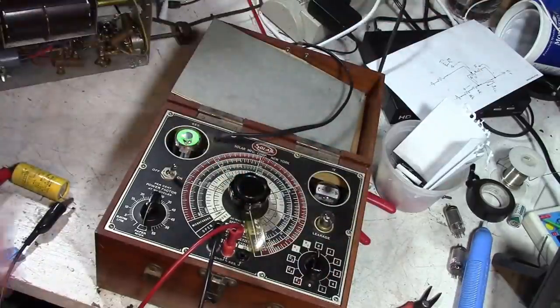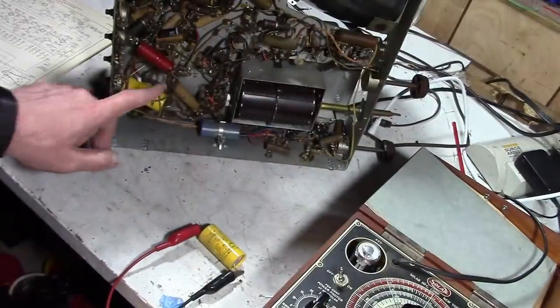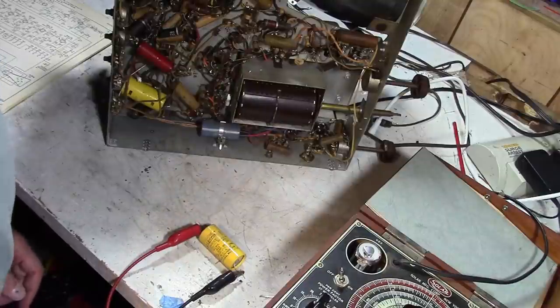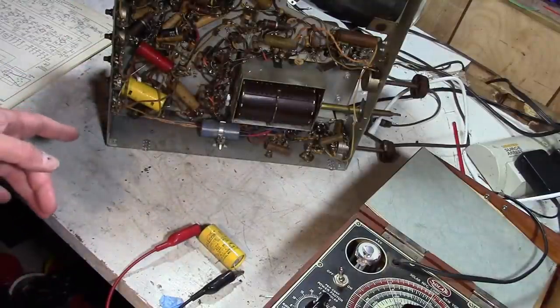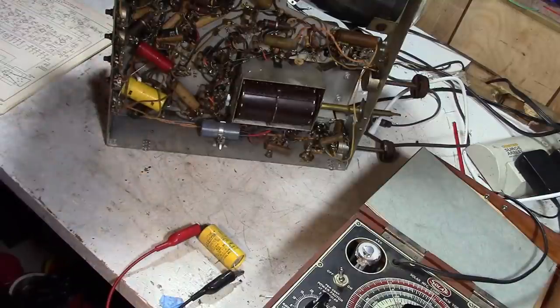So we are going to replace it. I'm going to replace both of these yellow guys. Then we're going to try powering this up. And we've got those chewed up speaker leads, so I'll just clip in a test speaker. That'll be all right.